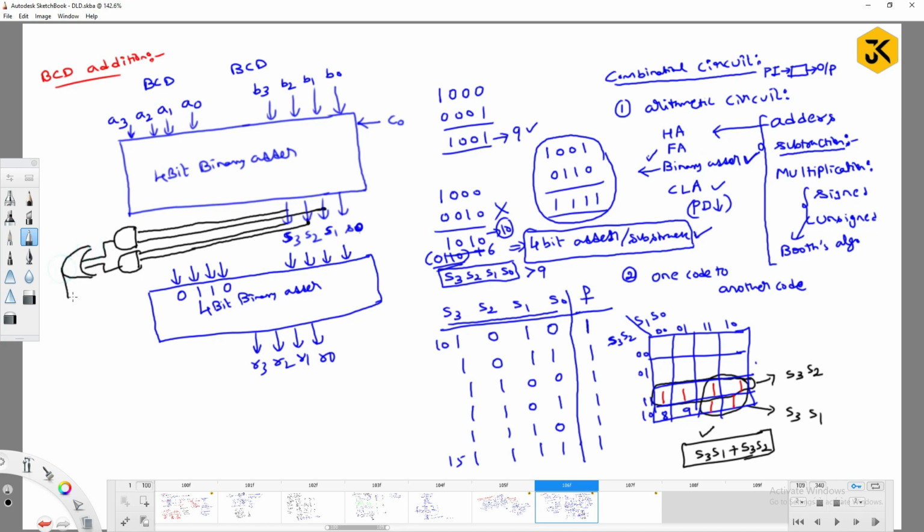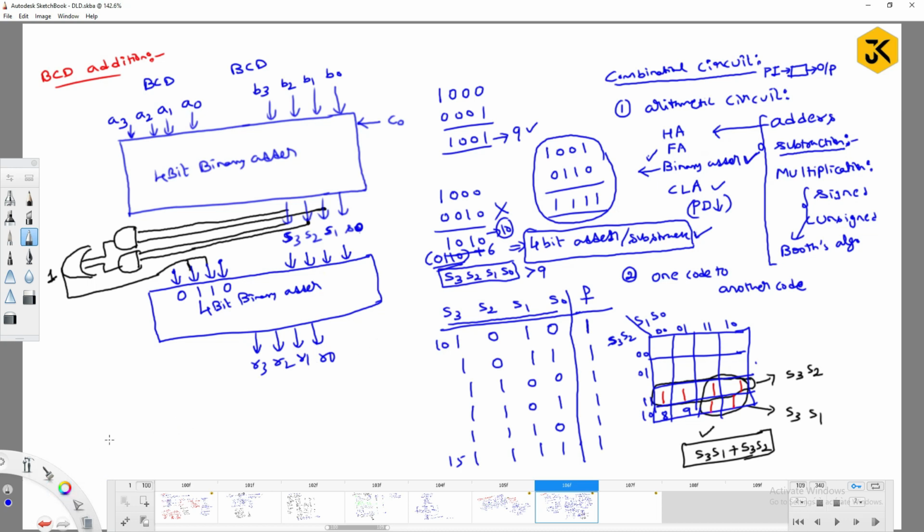Okay guys, so when either of these is activated, definitely you need to activate this circuit, meaning that value you have to give as input to this one, right? If you give these two as 1, it is going to produce an output of 1 here, and that output will be passed to this one. So if you pass 1 there, what about these two? These two are automatically 0 only, because we are not passing anything. Okay, this is the one case. So when this circuit is activated, it is going to produce the respective results.